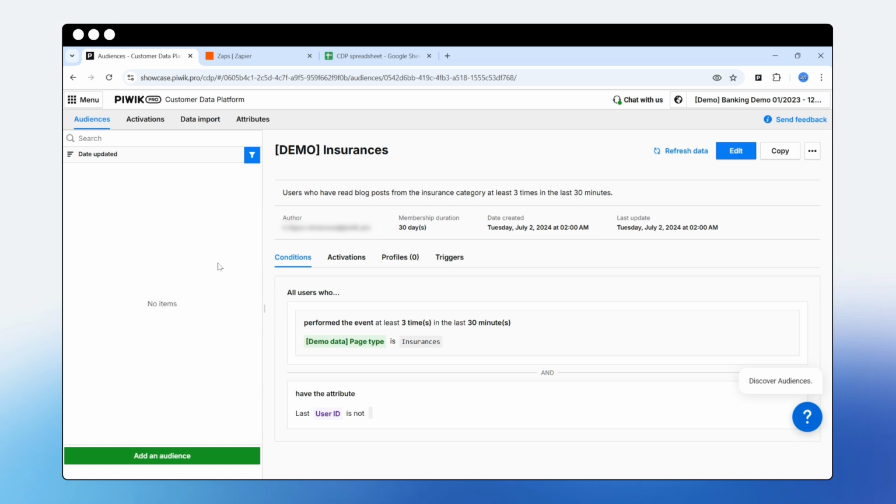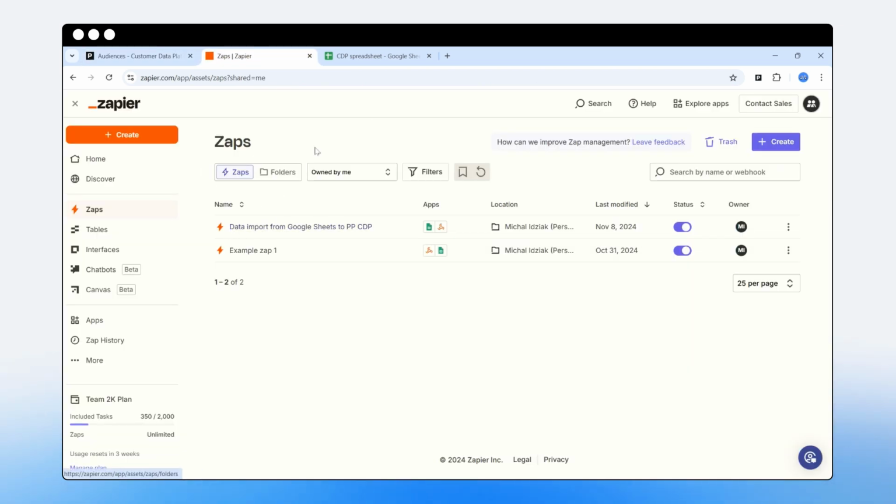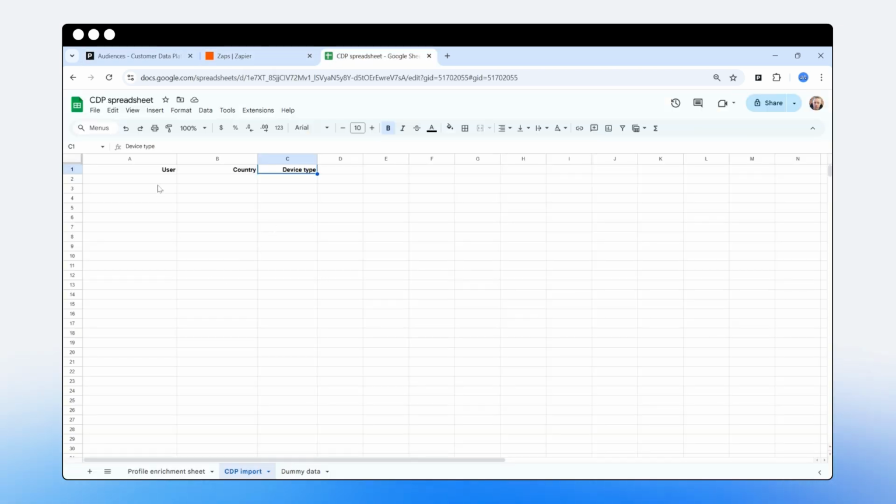Okay, now let's get to the step-by-step instructions for data export from CDP to Google Sheets. First, we need to create an audience, but just to let you know, I already have my Zapier account open. I have my spreadsheet with simple columns: user, country, device. This is the kind of data that we're going to export. There can be more, there can be less, meaning just one column, if we just want a list of users that meet certain audience conditions, it's up to us. I just want to keep things simple, and I've limited it to 3 columns.